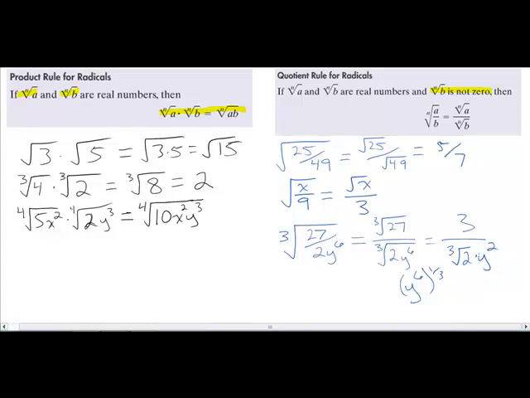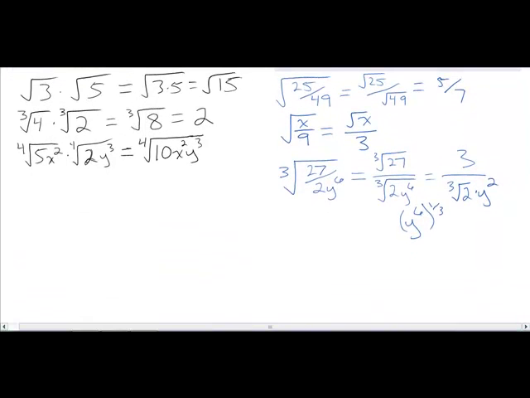I told you sometimes it's useful to go the other direction, so let me give you one more example here before we move on to simplifying. The square root of 75 divided by the square root of 3. Let me erase this from the last step. The square root of 75, again, not a number that we know. It's not a rational number. Neither is the square root of 3. But we can combine these.